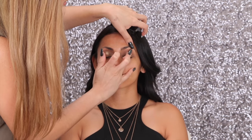I'm going to apply a lighter shade, a more sparkly shade, on the center of her lid, and this is going to be the shade that I'm applying. This is a highlighter. It's by Bobbi Brown. It's called Bronze Glow. And this is just going to go in the center of her lid. And what this will do is make it like a little highlight in the center of her eyelid, and then just make the eyeshadow pop a lot more.